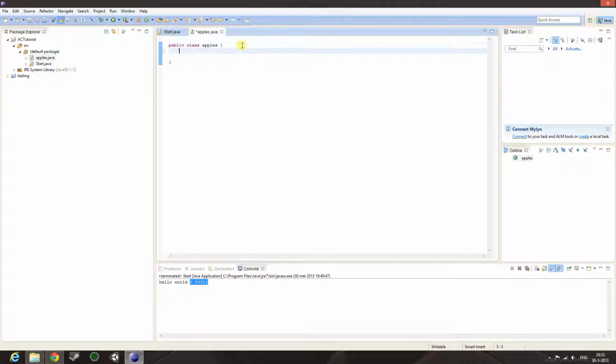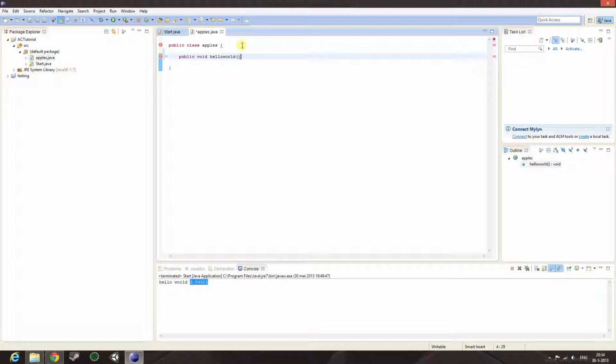Now inside here we can have a new function. So let's call this one public void helloWorld, and we're going to say it takes no arguments.